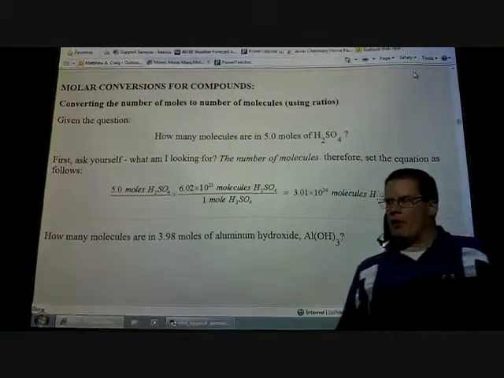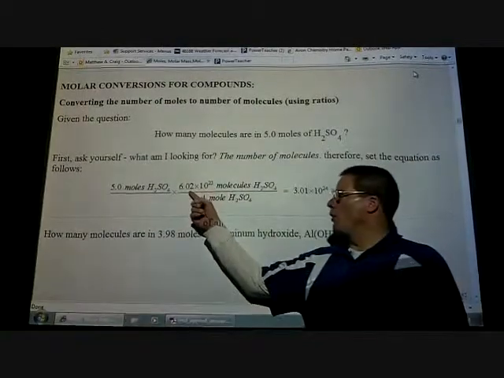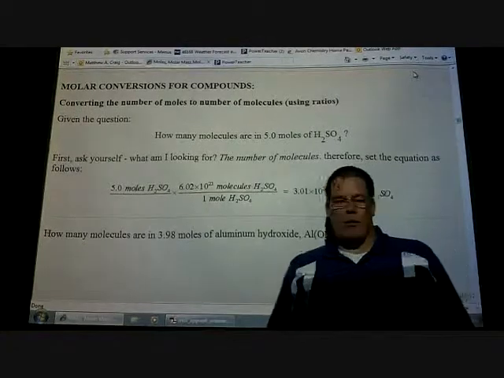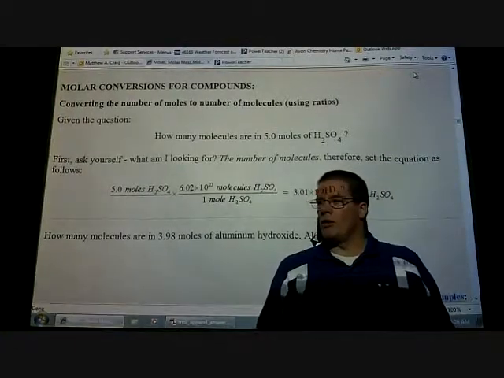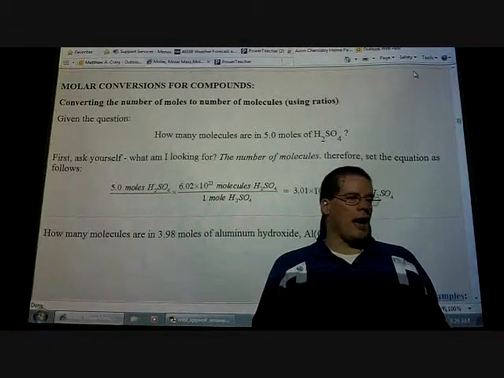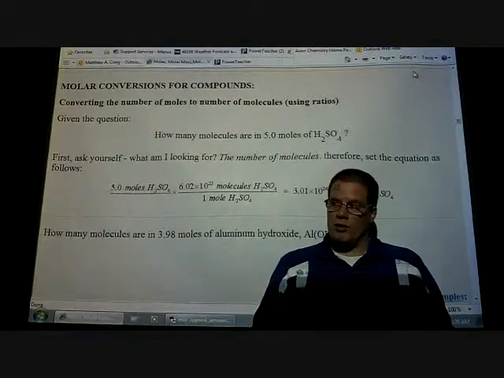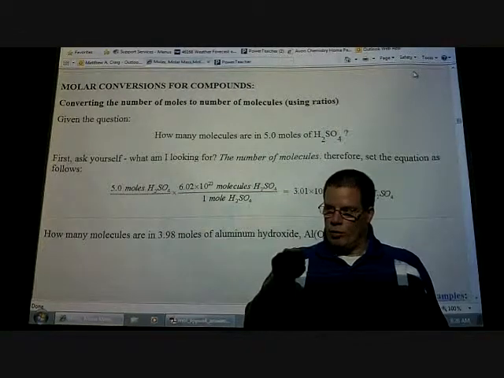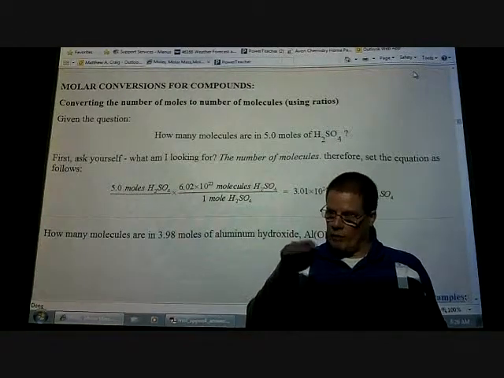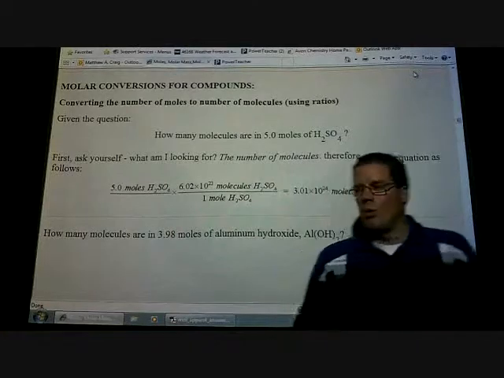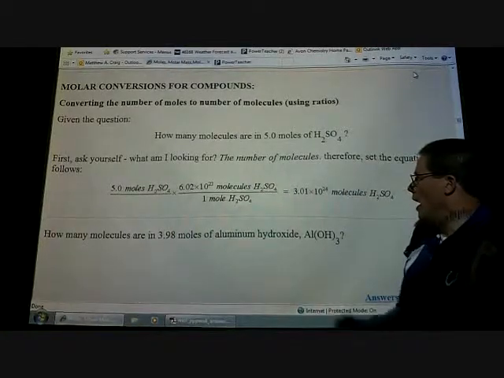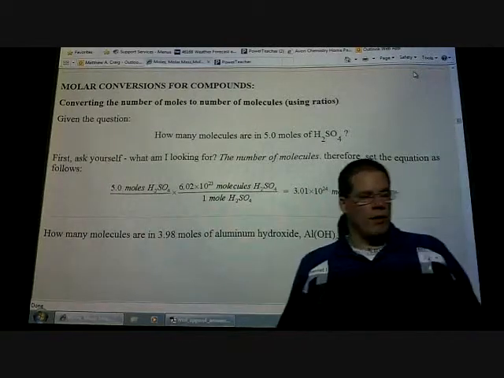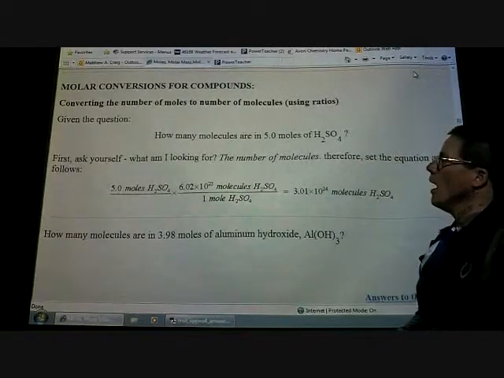We spoke about Avogadro's number yesterday, the 6.02 times 10 to the 23. You get to use that today. Now, what's going to be fun about that is making sure that you can type that value in on your calculator. One suggestion that I would highly recommend: don't type in 602 and then 21 zeros after that. Okay, so we will use our exponent button today to type in the 23. That'll just make things a lot easier, and I'll show you how to do that again if you've forgotten.